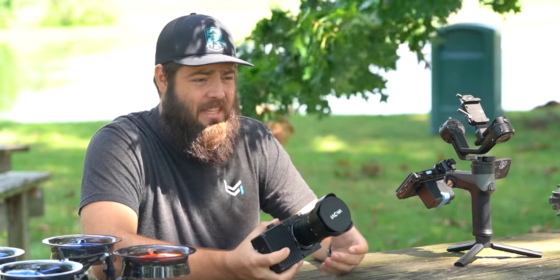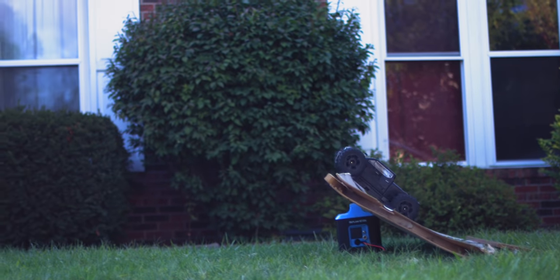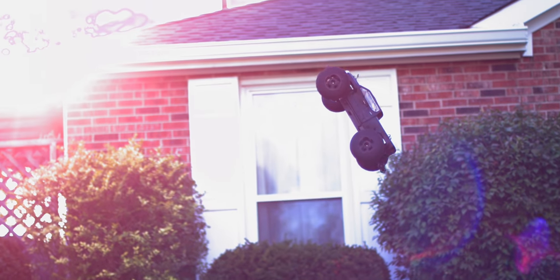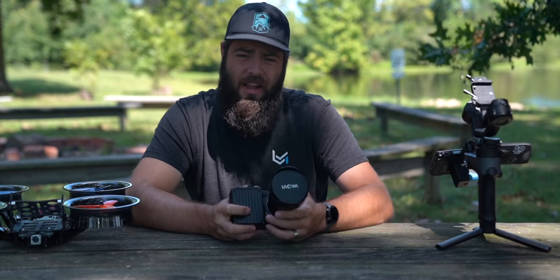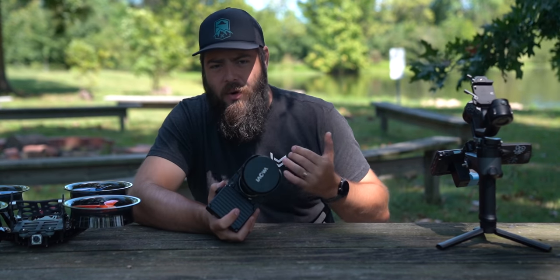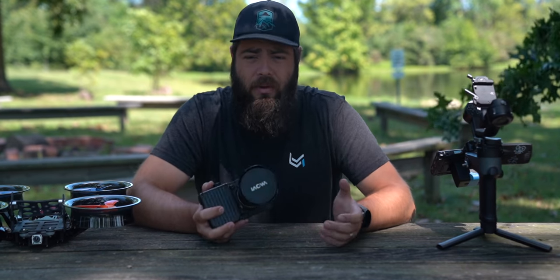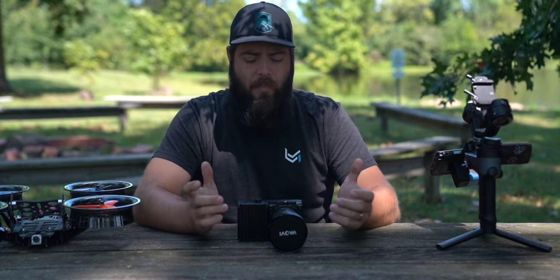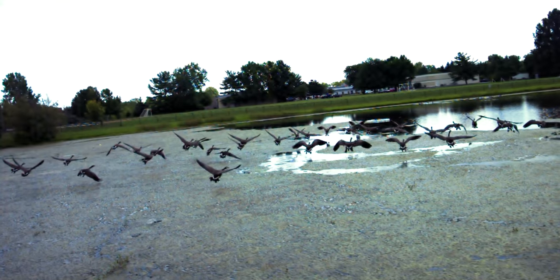So with all those bad things about this camera, why would you want it? The answer starts with my desire to see more unique things out of FPV. With the ability to put a longer lens on this, reach out into the distance, and slow all that action down so that FPV still looks good, I think that creates really interesting, unique opportunities — like in natural history. If we're shooting a documentary about birds, we don't want a super wide angle lens where the drone has to be right on top of an endangered species of bird, scaring and potentially harming it.